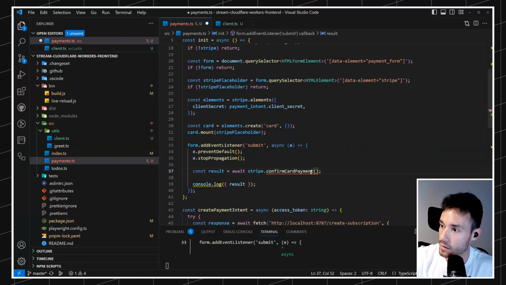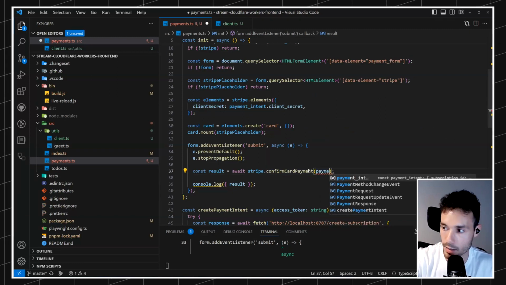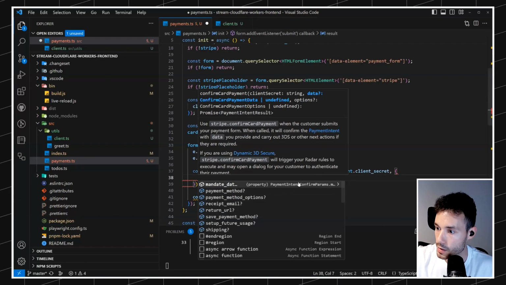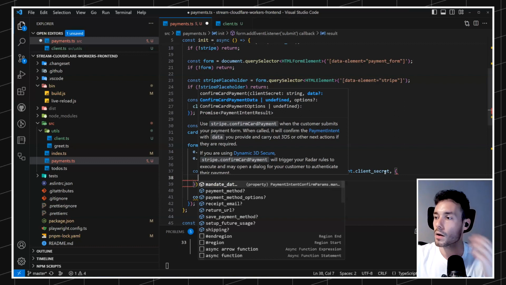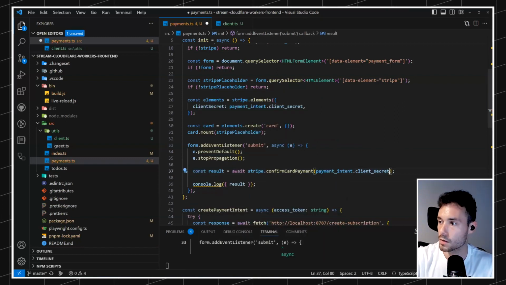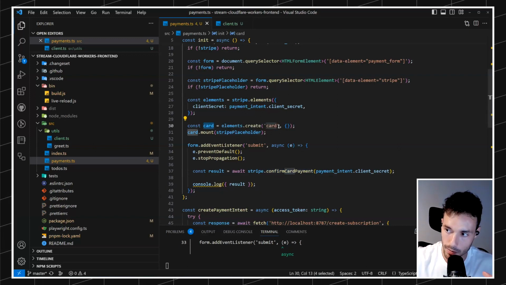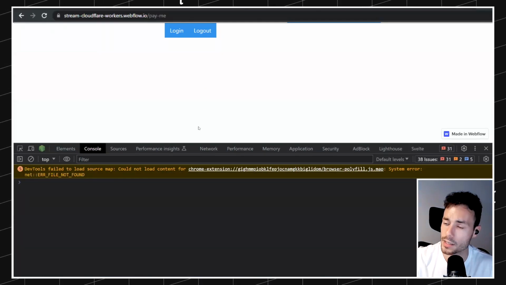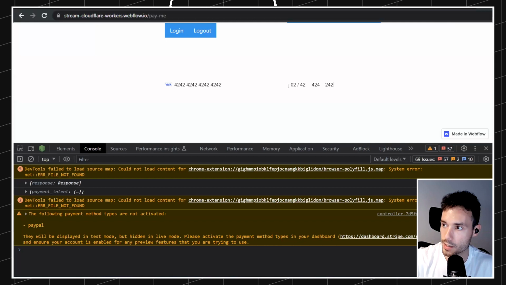Client secret. Okay, so let's say payment intent, client secret. And then we have to pass in the options. I think that's it, actually. We don't have to pass any other options. Let's try it again, okay? Because we're trying to just confirm the card form, not a form that could contain everything. I don't know, Stripe is weird in this sense. Okay, let's try it again. I want to make sure that this works before we end today's stream.